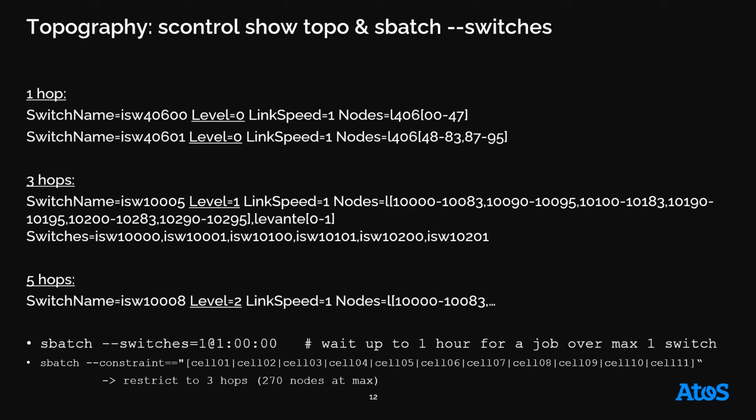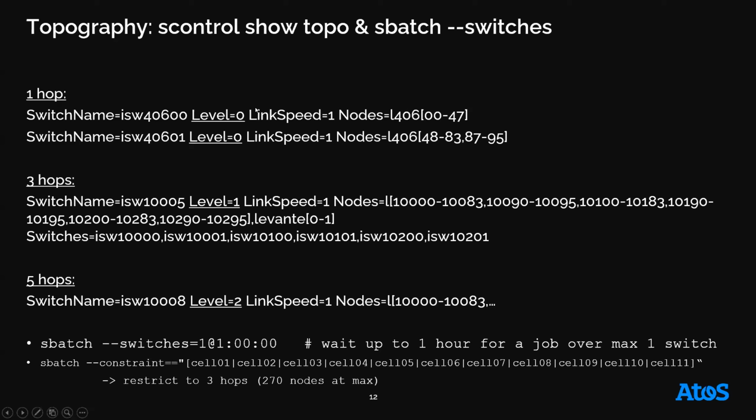It's up to 48 nodes. It's possible to use only one switch. So that's this level 0 switch. If your job runs on 48 nodes, on nodes 0 until 47, there's only one switch, and you should have the best latency and the best bandwidth for your application.